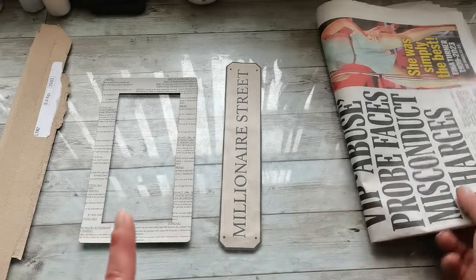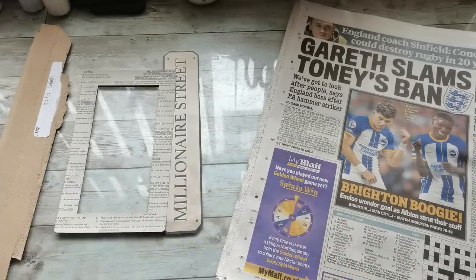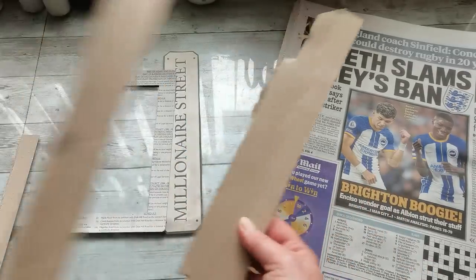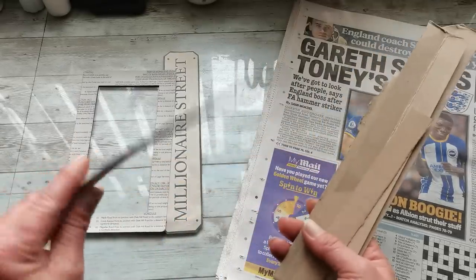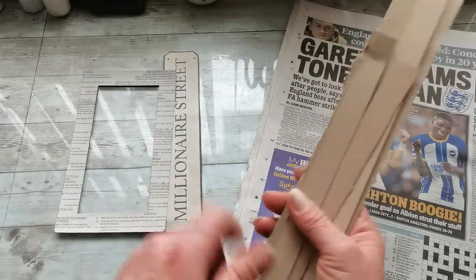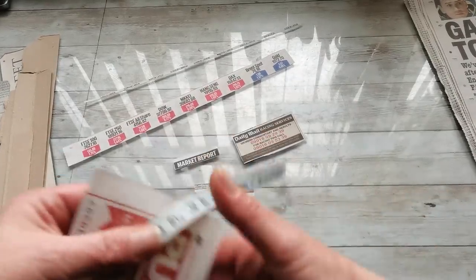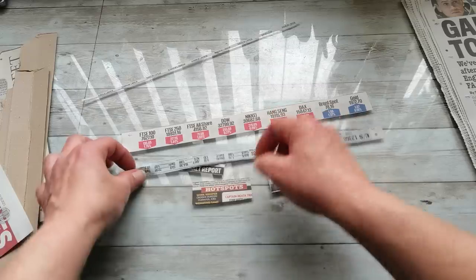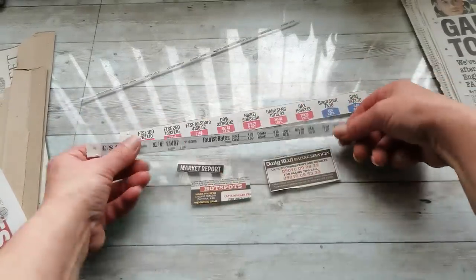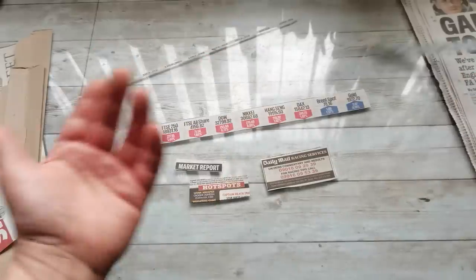So I'm gonna cut out my images and prepare them for decorating the cover. Here I have leftovers from my envelope, which I'm gonna use for reinforcing my embellishments. I think I have everything I need. Look, in the stock report, when I showed you this one, underneath was this strip, and it will be perfect as washi tape. Use it as washi tape.